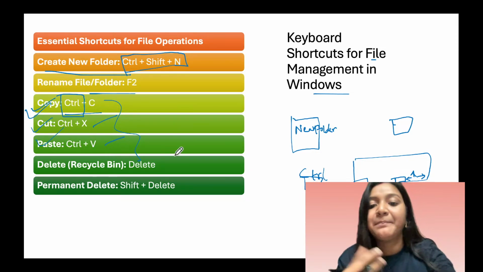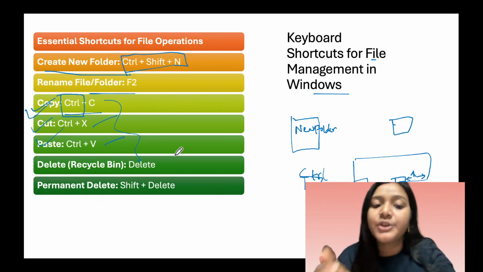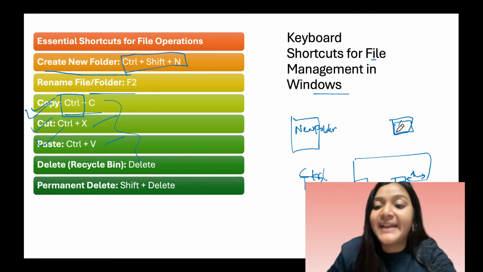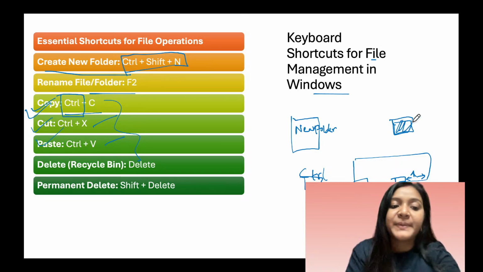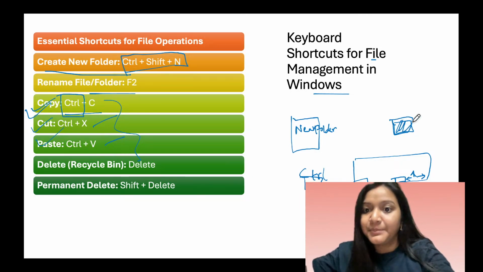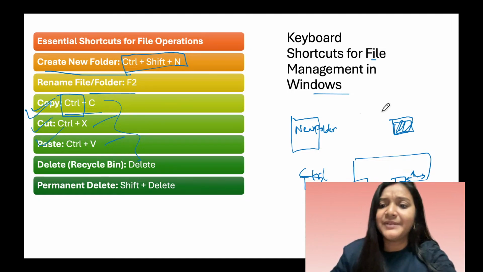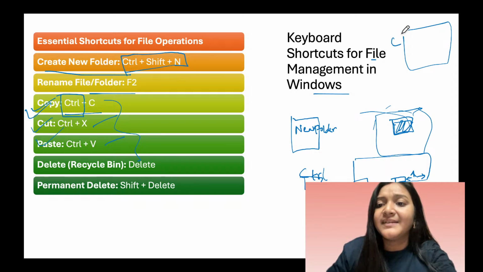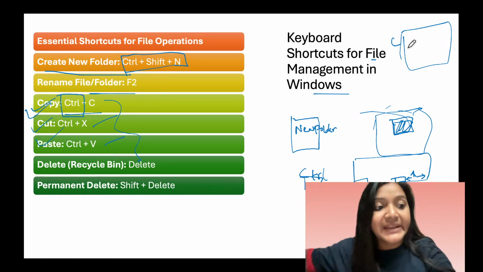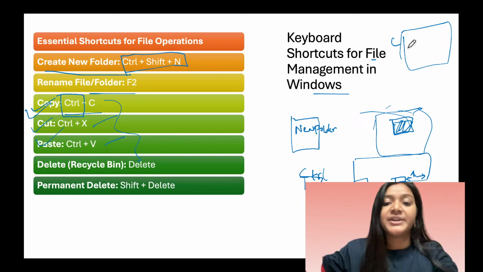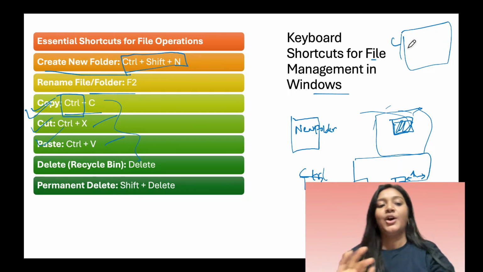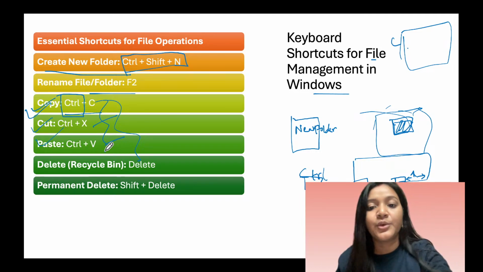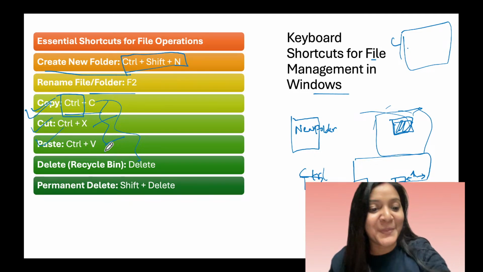Cut, copy, paste. Cut means what? Like any file is there. So what do you do? Select that file and just press Ctrl X. That will be cut to the clipboard. And wherever you have to paste it, let's say you cut it from the desktop, you go to a different folder, like let's say in C drive. Over there you do Ctrl V. Then it will be pasted over there, right? Pretty simple. These three things you just can't ignore if you are using the Windows operating system.